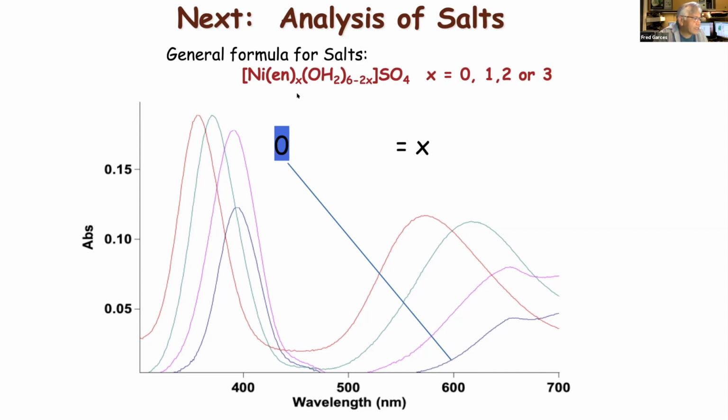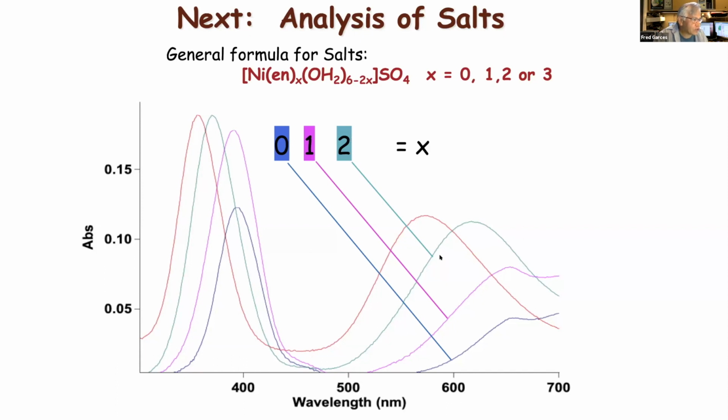That's when X equals 0. So your starting material is this one way down here. That's the absorption spectrum. The absorbance maximum is about 400 nanometers. When X equals 1, you have this violet type of color right here. Notice that the maximum wavelength by which it absorbs is lower in wavelength, higher in energy. It's down here, probably about 390 or somewhere thereabouts.